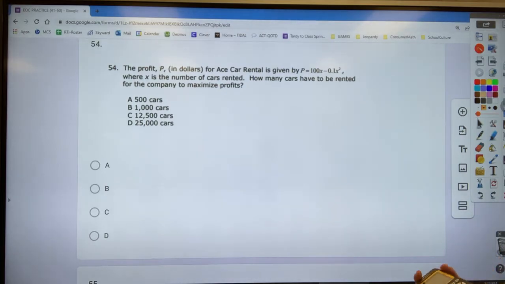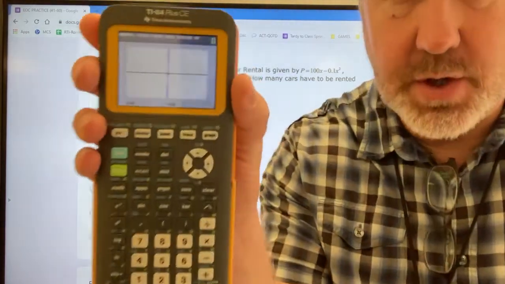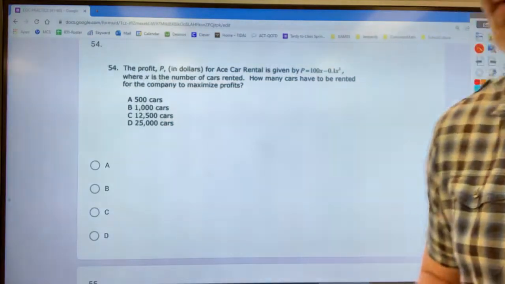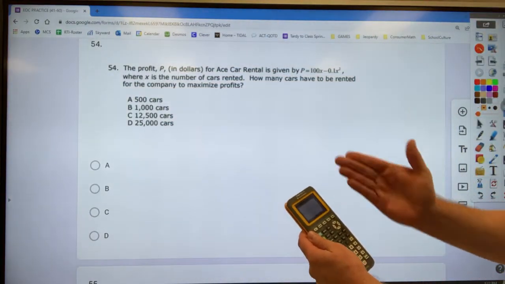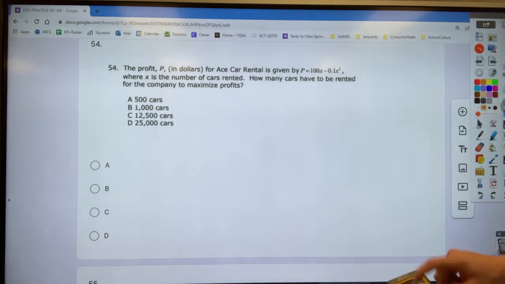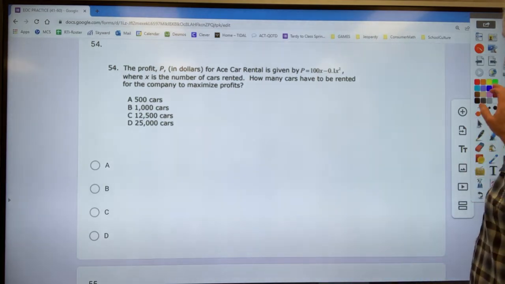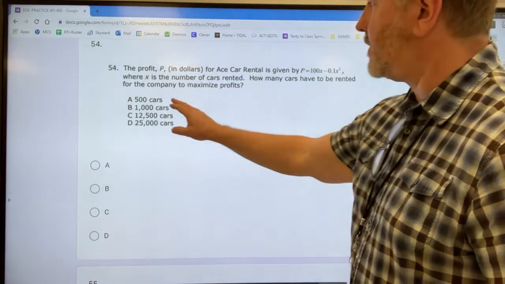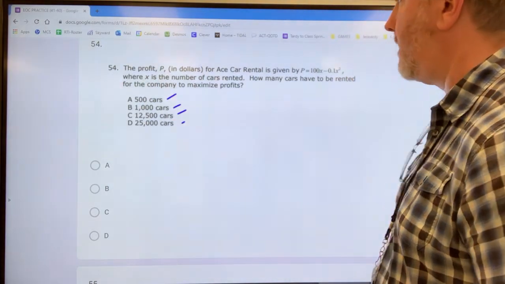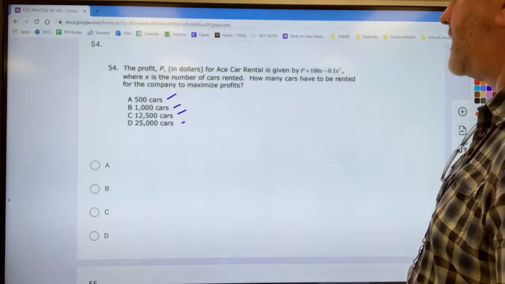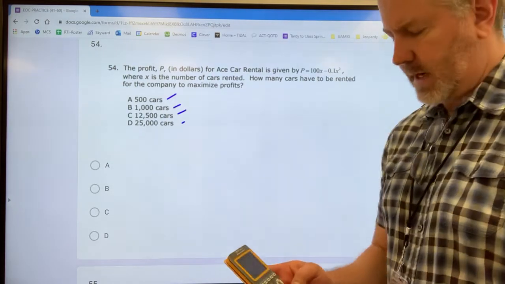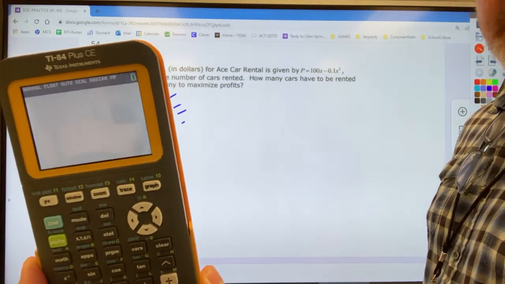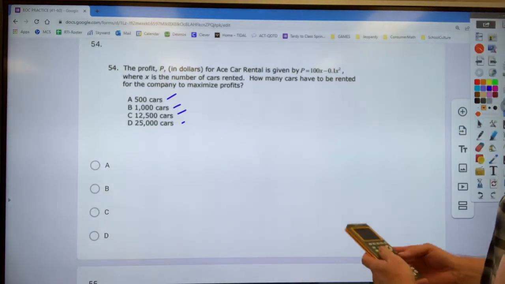All right, so here's what we're going to do. I've zoomed out twice and it's still just a vertical line, so I'm not going to be able to find the vertex of this thing because I don't even know which direction to go. So the calculator is not going to be a lot of help, except I'm just going to plug these numbers in and see which one gives us the maximum profit. I'm talking just your regular screen, not graphing it or anything.